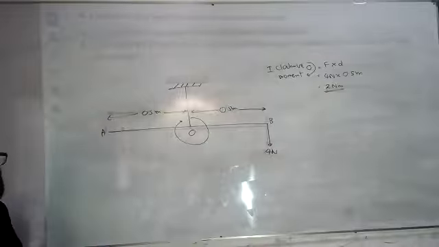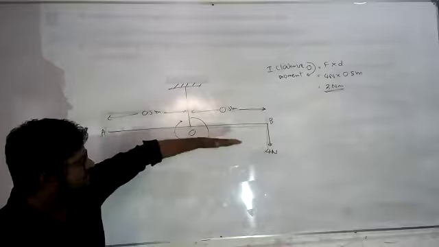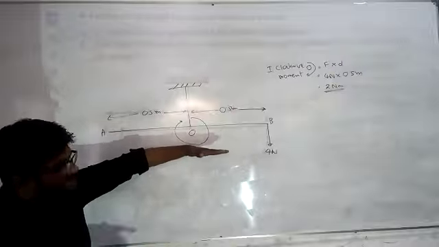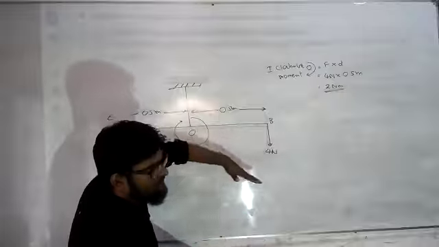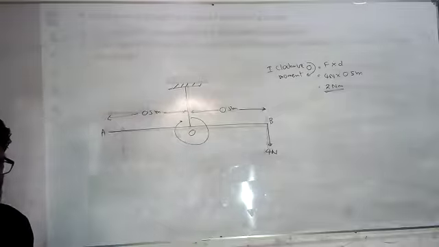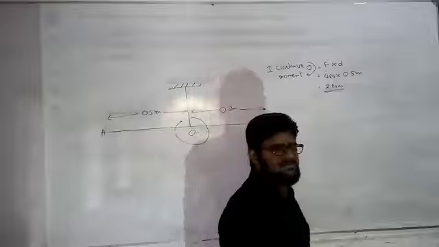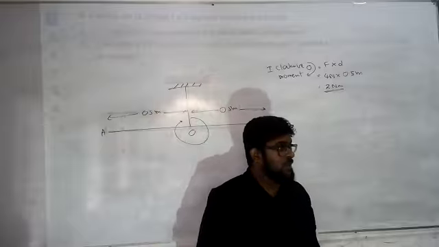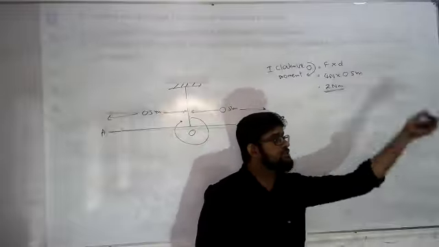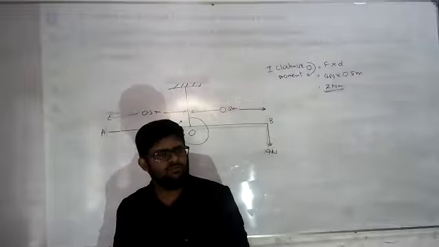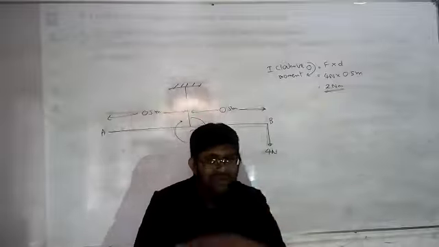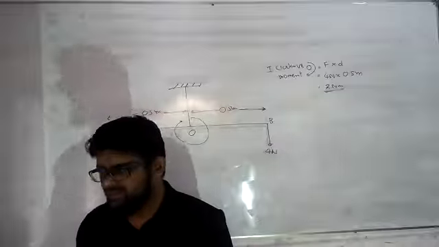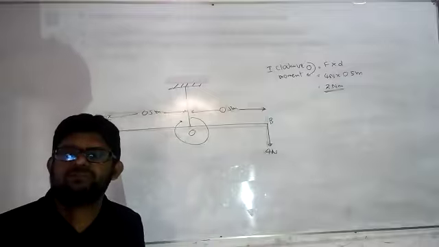Then the question says, now you are giving 4 Newton. Would it be balanced further? No, it has gone down like this now, because earlier it was balanced. Now you are giving a force of 4 Newton, it goes down. You want to balance it back again. If you want to balance, you have to give a force in the opposite direction. Clockwise should be equal to anti-clockwise. So if it goes unbalanced in one direction, you have to give the force in the opposite direction.